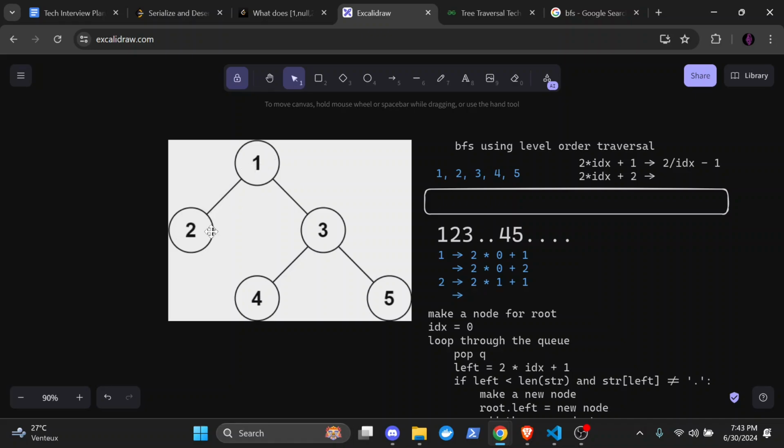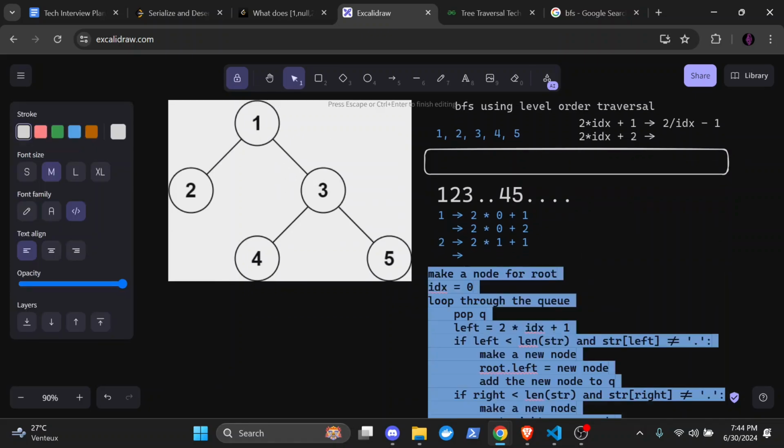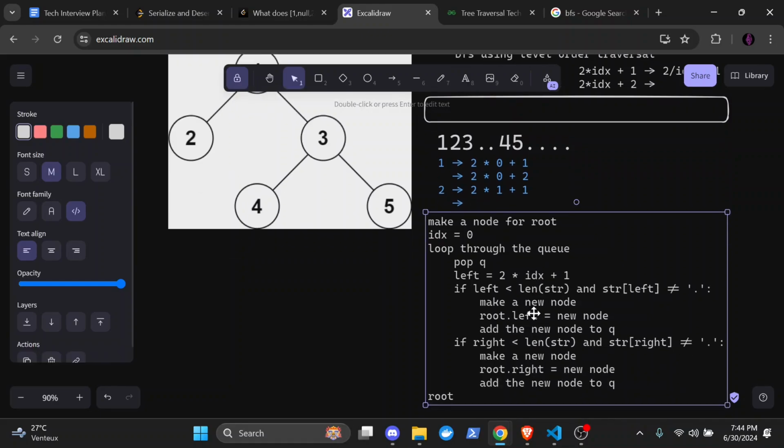And then I have 2, which is also a node object that I'm attaching to 1. And I have 3, which is also a node object attached to 1. But so far, I only have root, this object, which is 1. Now, when I move to 3, where am I saving 2 and 3 to attach 4 to? This 3, I don't have it on hand. I created it, I attached it to 1, but I don't have it.